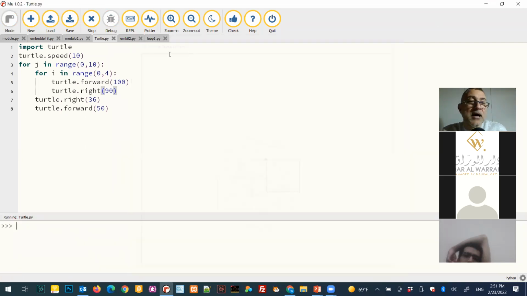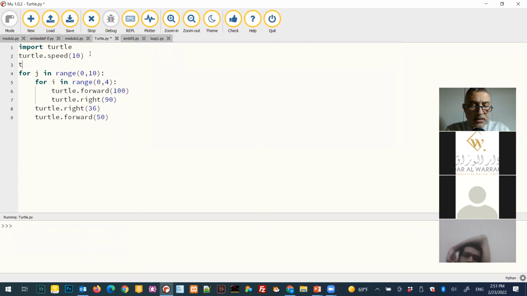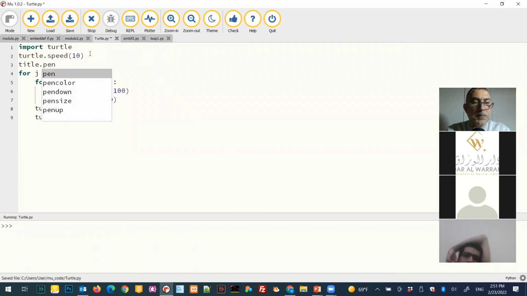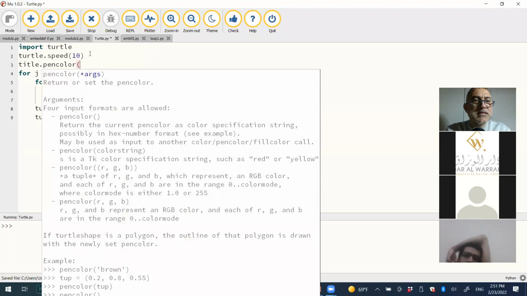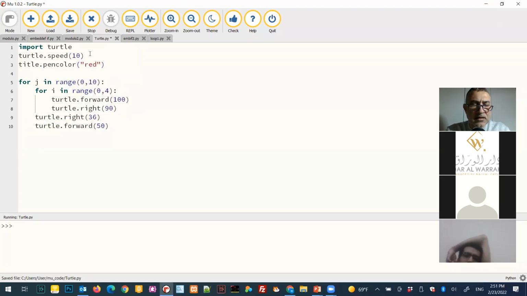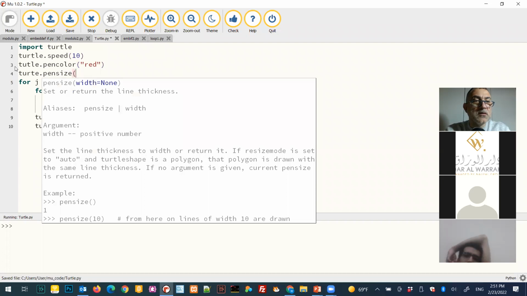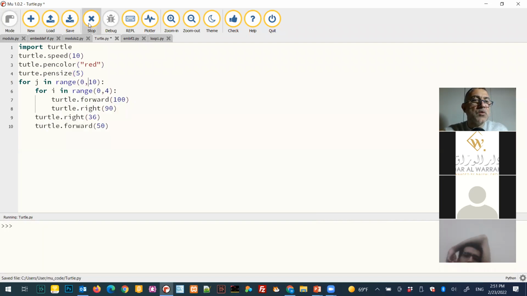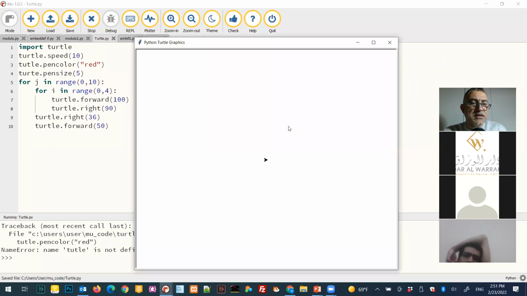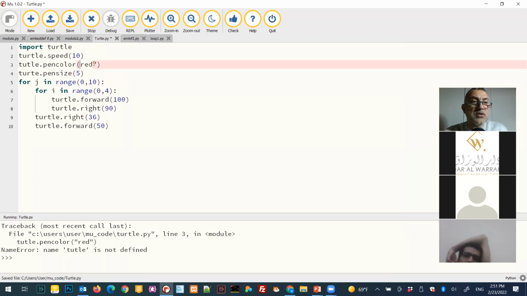I forgot to tell you that I believe you know turtle.pencolor, let's say equal red, I think, and here again turtle.pensize, let's say 5. Let's see what will happen now. There is an error, maybe red should not be written.